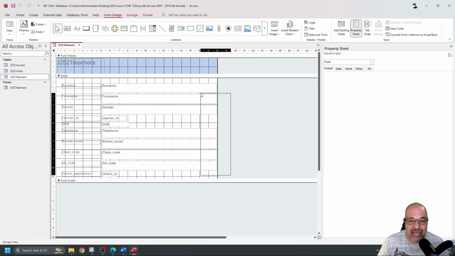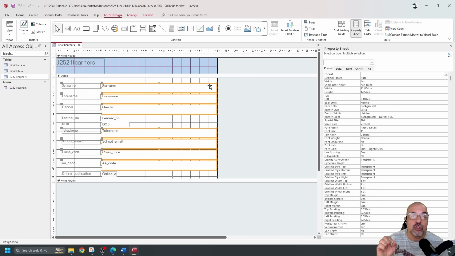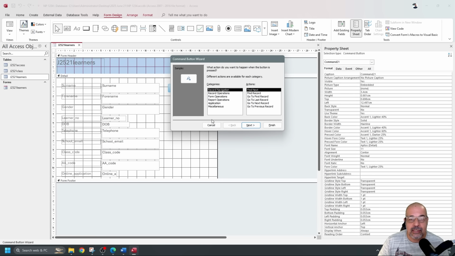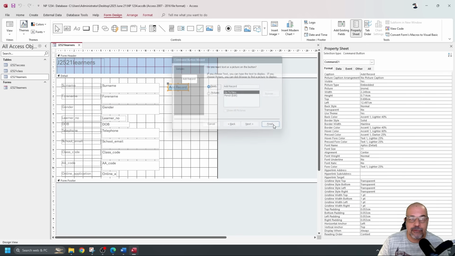Now, I've got a complete tutorial on data entry forms, which shows you everything you need to know, how to add list boxes, how to do option buttons or radio buttons, how to put buttons to navigate, the whole shebang. So go watch that tutorial, because if you get a data entry form question, there's a lot of marks there. So I can just make these a bit smaller and just quickly practice adding a button. Let's say there's a button there, record operations. I want to add a new record. Next. I want it to say add record and finish.